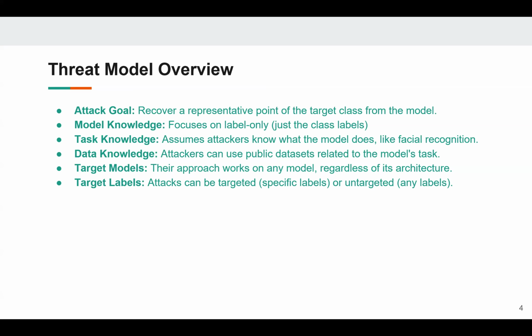Target models: a noteworthy point about their attack is that their approach is model agnostic, which means that their attack can generalize to a variety of models with different architectures as well as sizes. Lastly, target labels means that it is possible to target specific information, where the goal is to find a set of images that aim to maximize a set of predefined labels, or take a more broad approach. In their paper, they chose the more precise approach, aiming at specific targets to showcase their algorithm's effectiveness.